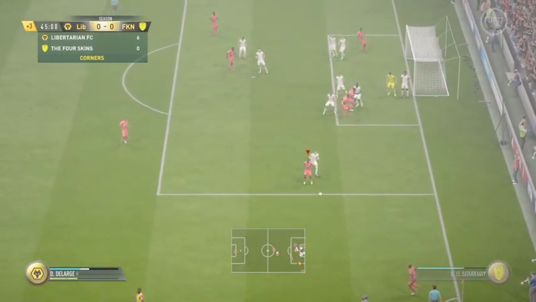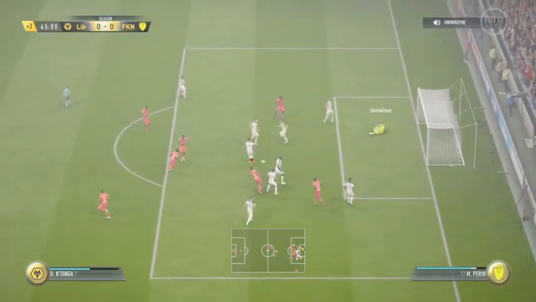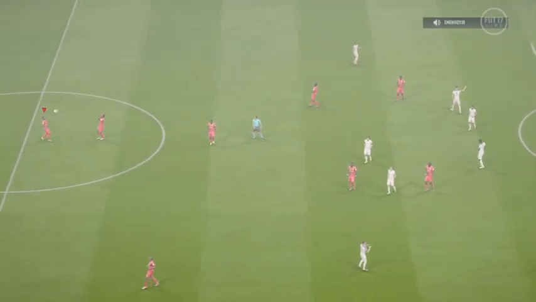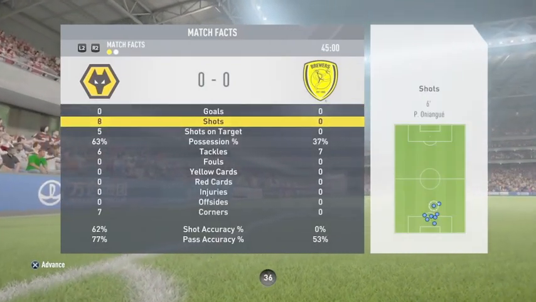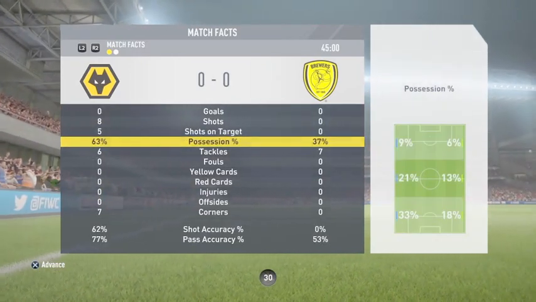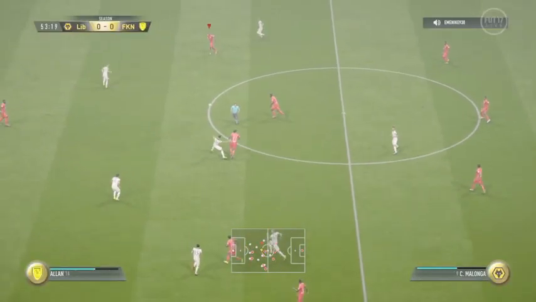It's interesting the corner count to this point. Gonna try one now. No. He's blocked the shot well. And that's it. And there is the half-time. Look at this. Complete destruction. He's had 53% pass accuracy. Not a shot on target, not a shot at all.